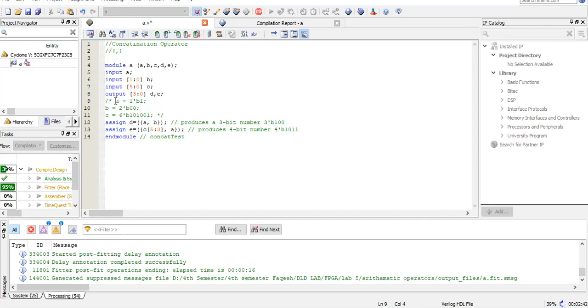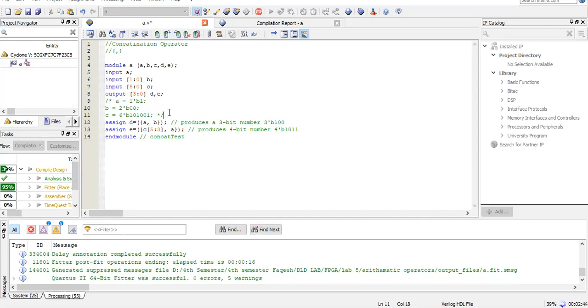So we are having A over here. A is 1-bit, and we are using 1. B is 2-bit, and we are using 0 0. C is 6-bit, and we are using 1 0 0 1 0 1.